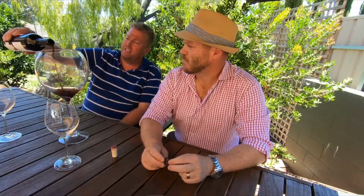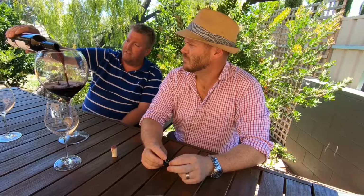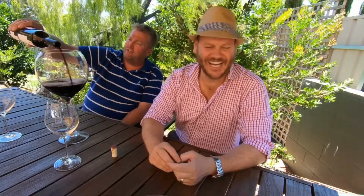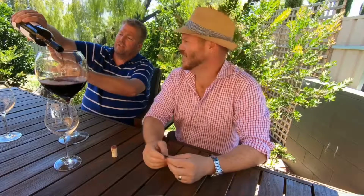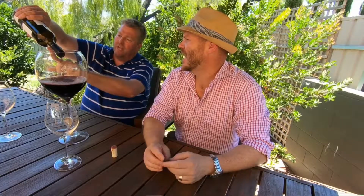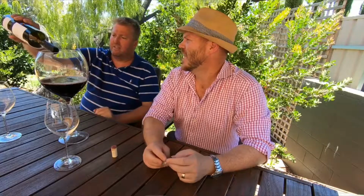All right. So we just take the wine. We pour it in. It doesn't actually matter if it's vigorous or gentle. This is quite a young red, so we can probably go in as hard as we like. 2009, so it's 10 years old. What you're doing here is waiting for any sediment in the bottle to be caught in the shoulder of the wine. This is how you're supposed to do it. So when you pour it out a little bit more slowly, we're just having a look now to see what sediment is being caught there, and there's not actually much sediment in this bottle.